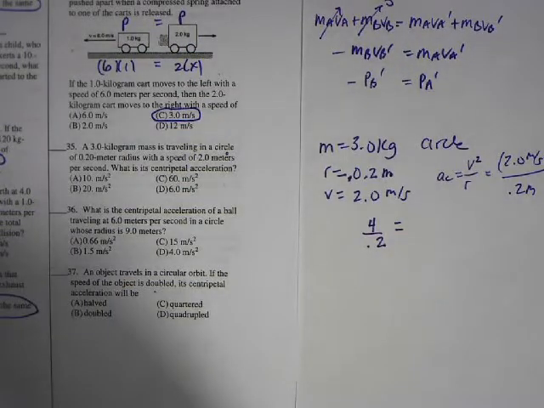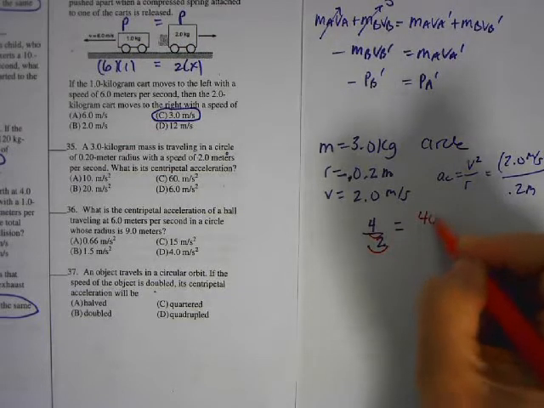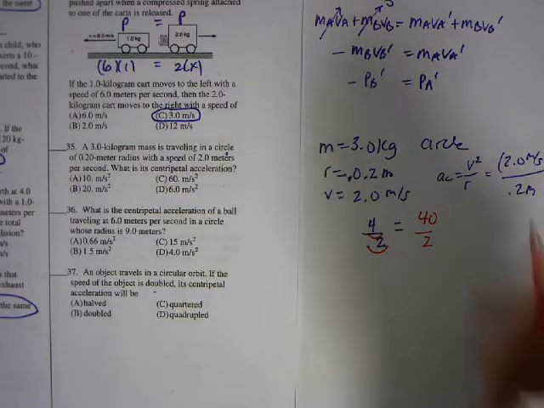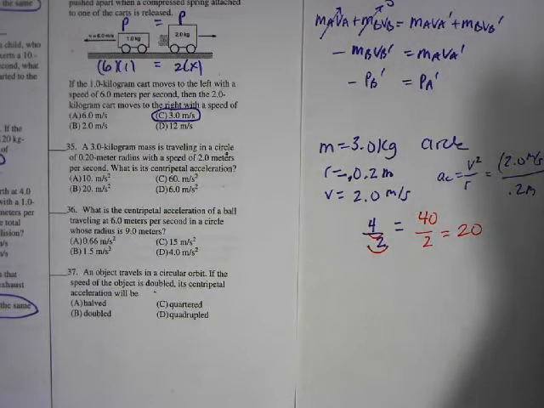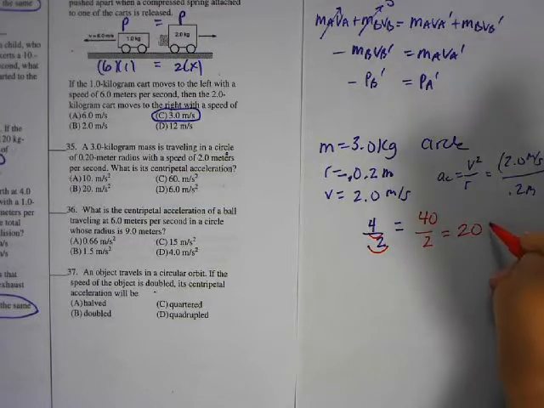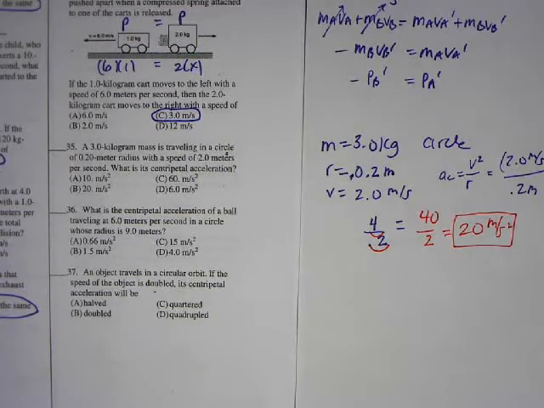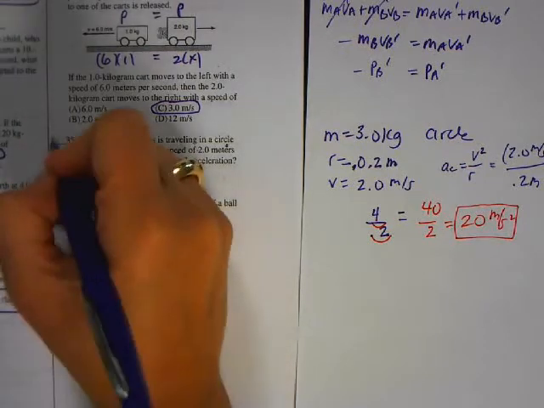Now, whenever you have a decimal in the denominator, if you just move everything over, and if I said 40 divided by 2, can I easily do 40 divided by 2 in my head? So that's the trick to doing math in your head if you have a decimal in the denominator. So I know 40 divided by 2 is 20. And then I have a meter squared over a second squared divided by a meter, which is a meter per second squared, which is the correct unit for acceleration. So the answer to number 35 is B.